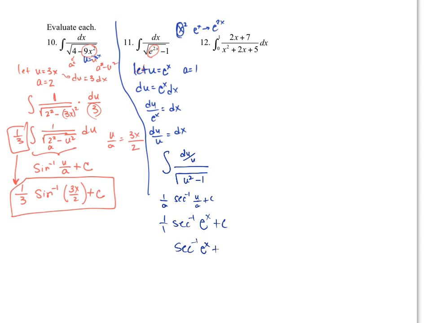E to the x plus c. Okay. Moving on to the next one. The next one, you could try to do some weird things and try to factor out the bottom, but it won't factor. I was just trying to trick you here. If you take a look at it, you'll see something that stands out a little bit.